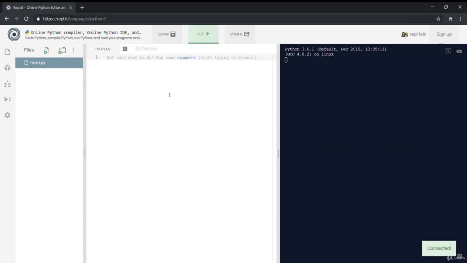So right away, there's a few different things I want to talk about. Right here is where our files are. And if you have a text editor locally, it'll look very similar, where you have a list of your files. This one's called main.py. This is your actual Python file, and it has a .py extension. That means it's a Python file. And that's why if you wanted to work on it locally on your own computer, you would need to install Python so that it understands what to do with these .py files.